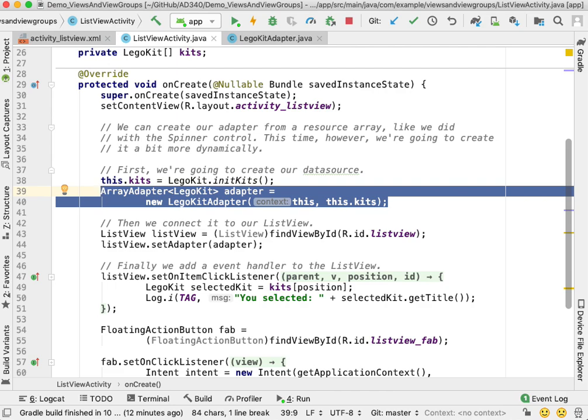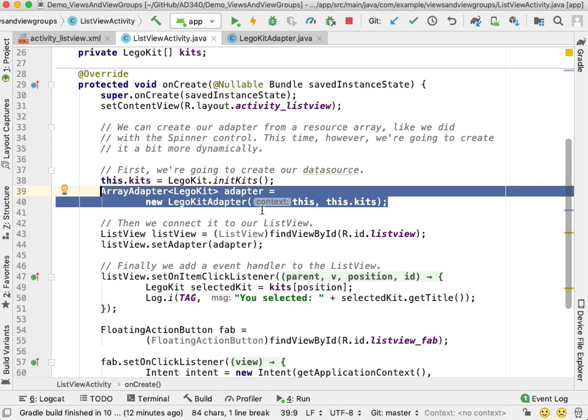If you want to do anything more complicated than an array of strings, like a custom class, then you're going to need to create your own adapter. And the way to think about adapters is that they take a data source and they bind it to individual views, to a small collection of individual views that represent a single item inside of the list view, inside of this view group that holds a repeated pattern.